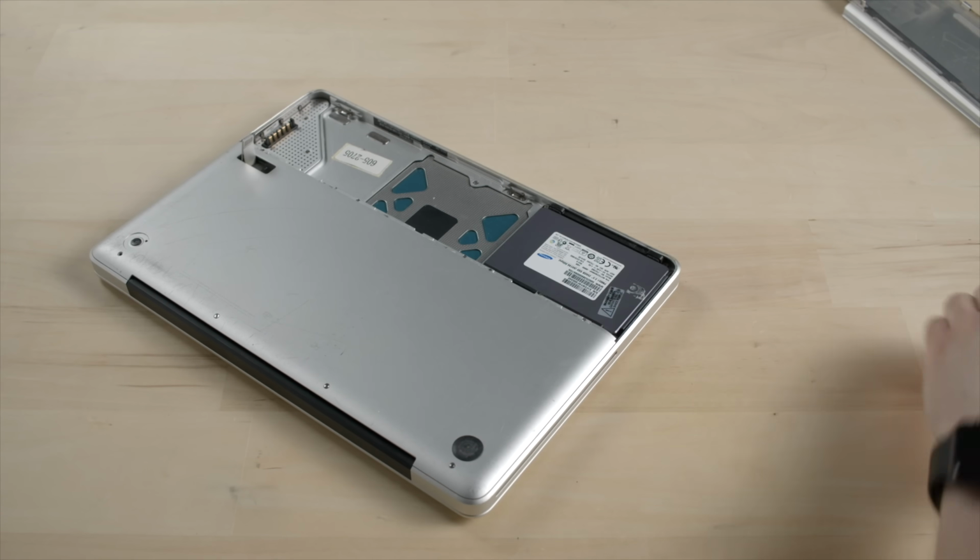So this is kind of a special unit, plus it has been upgraded with an SSD, which I did in a separate episode. You can check that out. It's currently running macOS 10.6 Snow Leopard, which I personally really like, by the way. The wallpaper is badass. But we're going to upgrade this thing to Lion because Apple made it free.